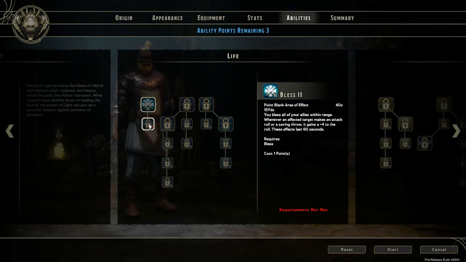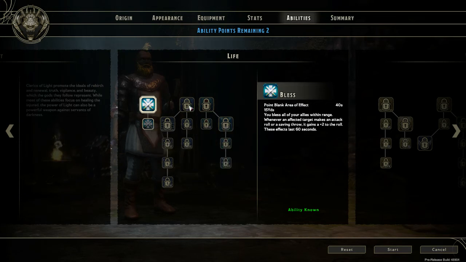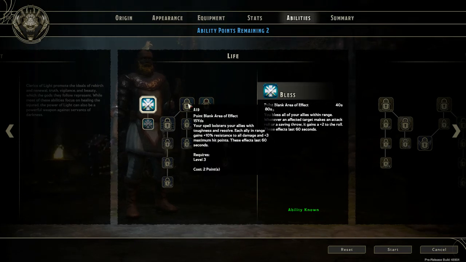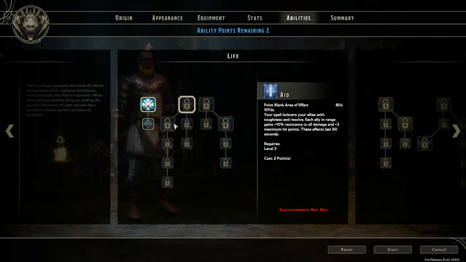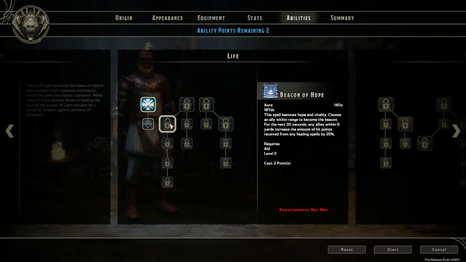And then, of course, Bless number 2. I want to take this because this is a great ability. Then we have Aid. Extra toughness, more resistance and hit points, good. It also unlocks the Beacon of Hope, which is a really nice ability.